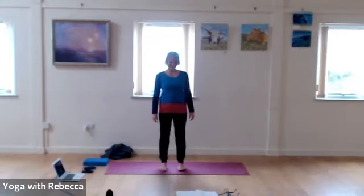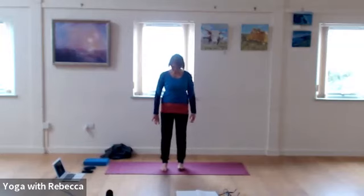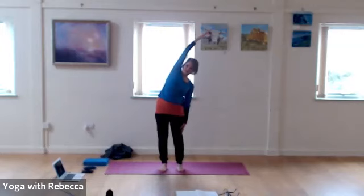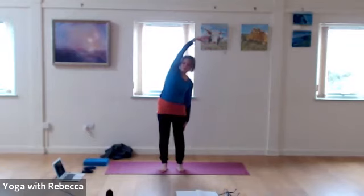Finally to be standing. Take a moment just to feel yourself vertical. Arms by your sides. And then as you breathe in, float the left arm up. Feel the length in the side body, and exhale, slide down to the right. Beautiful. Feel the body and inhale from the feet, push yourself up and float the arm down.